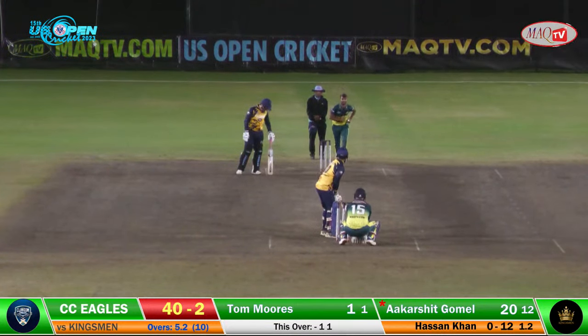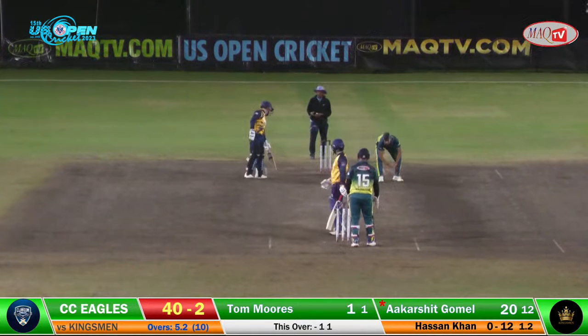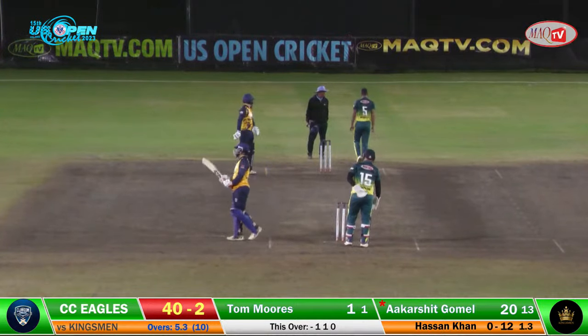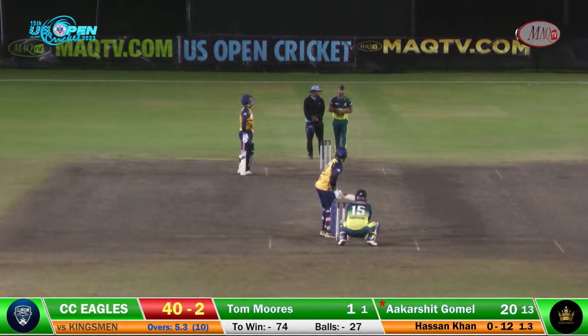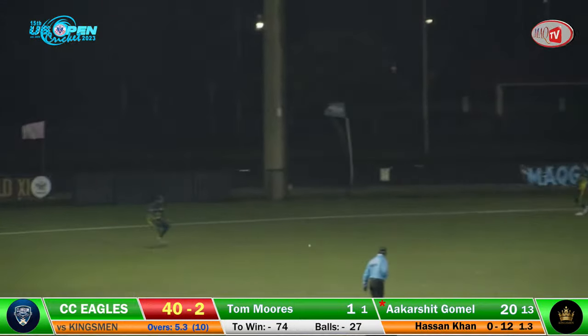We've gone into the 40s now. 40 for two. This time he's playing it back along the track to the bowler. And dots are like gold dust over number six. Cornwall do not need his off spinners, so he stays in the hut. And he's banging this one down to mid-wicket just for a single.